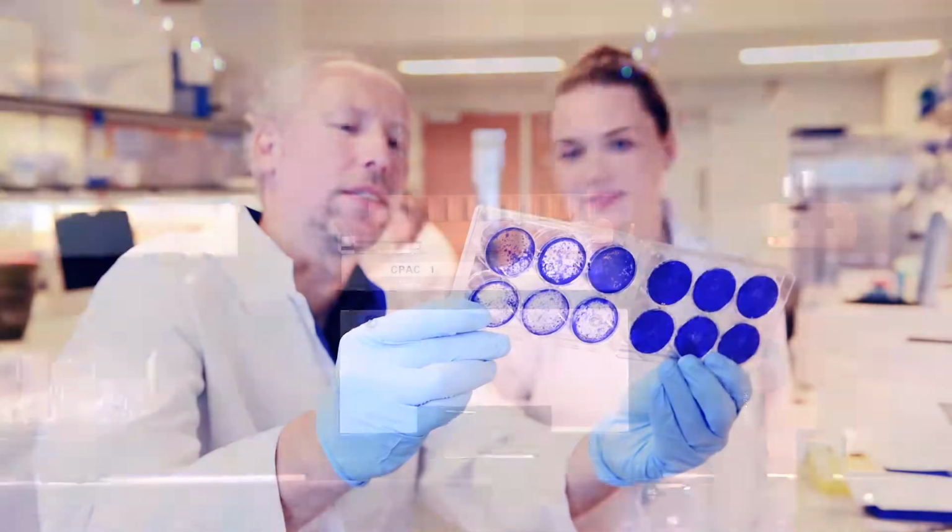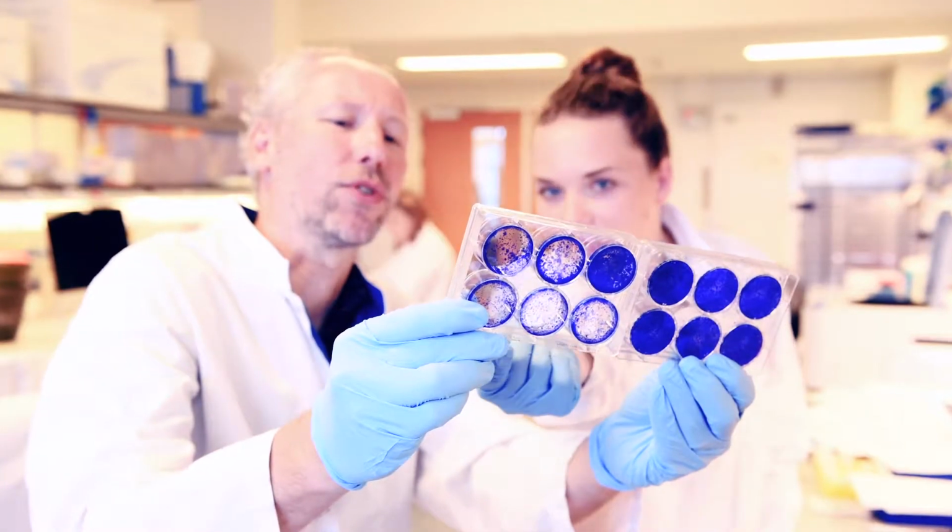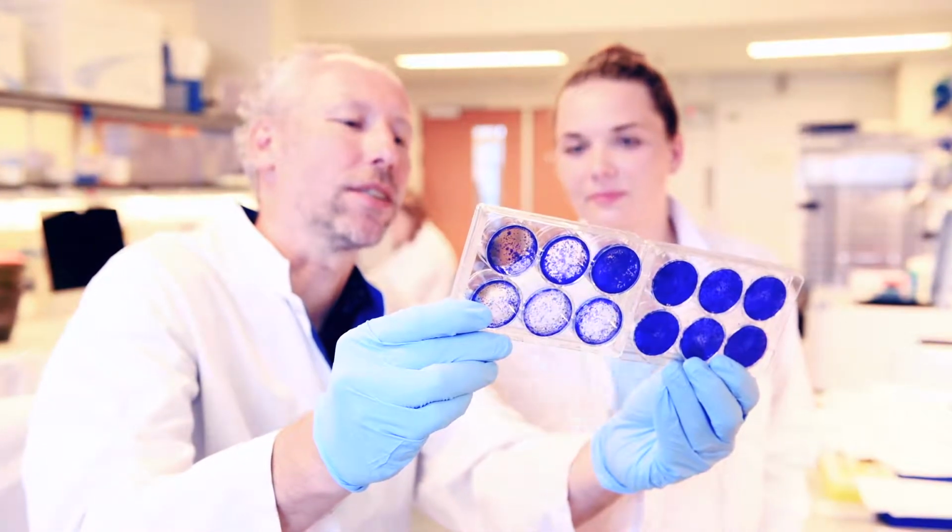My long-term hope is, of course, that this generation can make cancer a chronic disease rather than a deadly disease. And I think we can accomplish that in the next 15 to 20 years. In the immediate future, I want to shorten the time that it takes to bring discoveries from the lab to the clinic. It's currently about 1.5 to 2 years between when I discover something in my laboratory and the first patients benefit from that, and I want to bring that period down to maybe maximum 6 months, if not shorter.